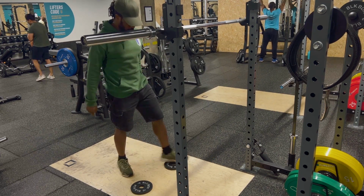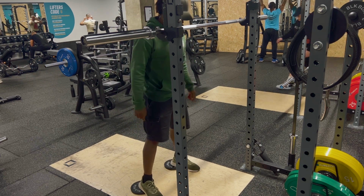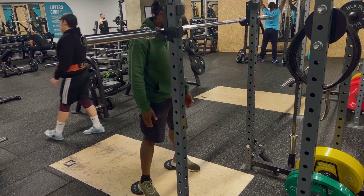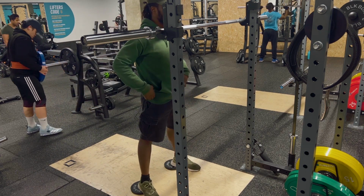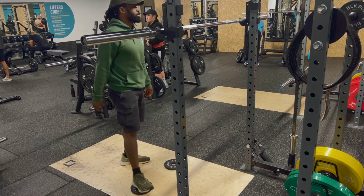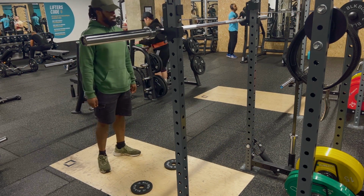These are the discs I use to elevate my heels. That's the position I use. Just a stance. I don't do narrow squats. I gotta do wide because of my hips. And I can get quite deep like that. So yeah, that's what I do. All right, let's start loading up.